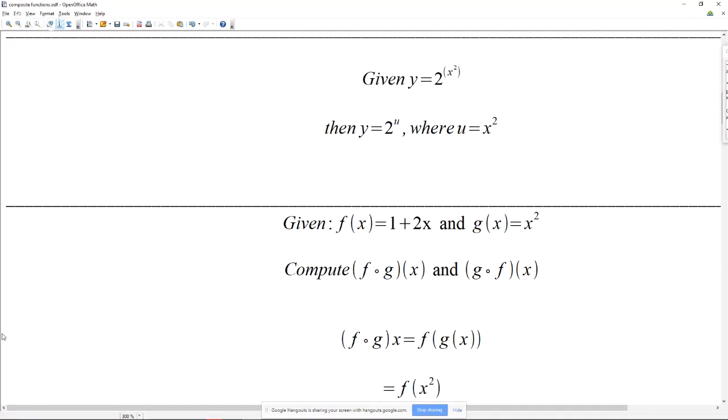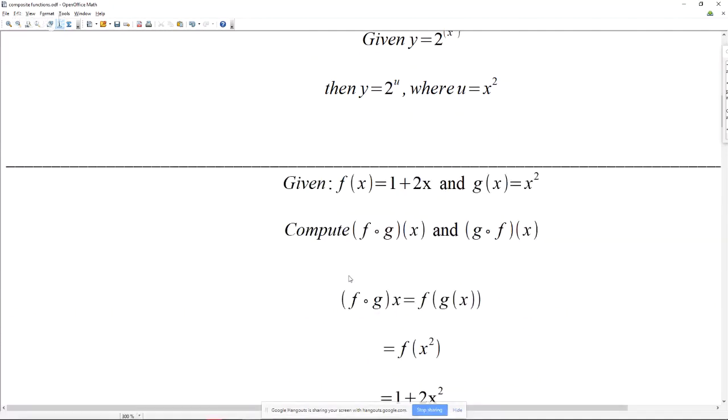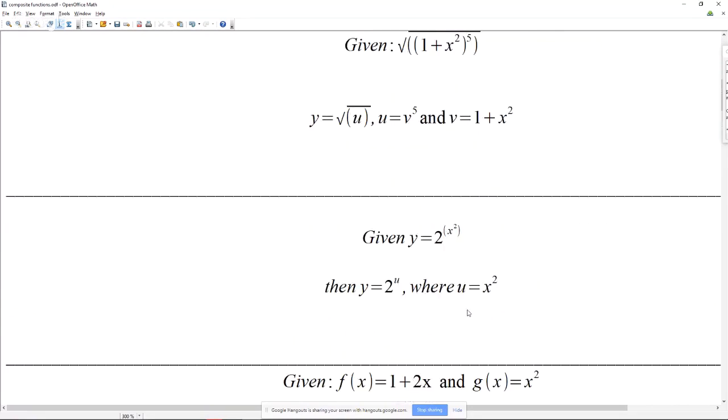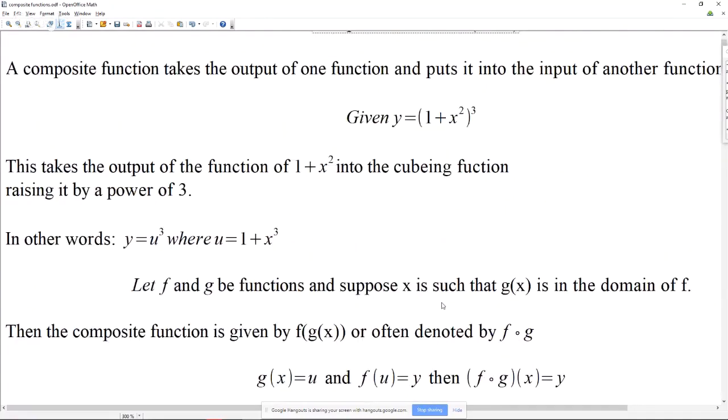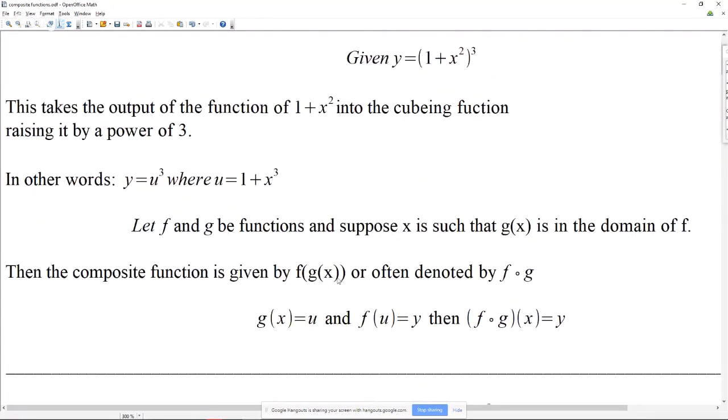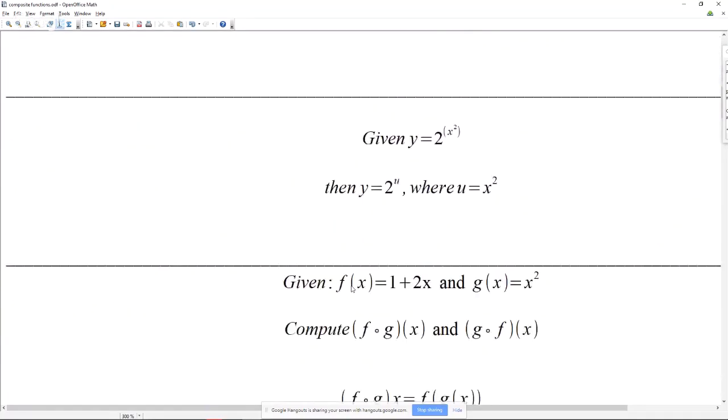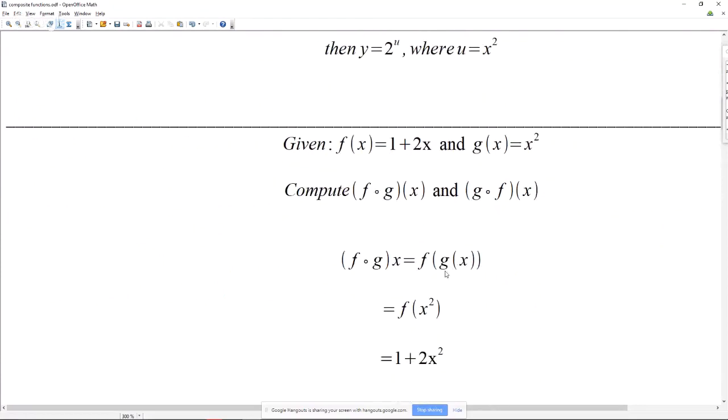My very first step is f of g of x is equal to f of g of x. This goes back to my very first definition here. It's a very, very simple definition. It's just the composite, so I'm just writing it as a composite. Now, g of x, remember, this is the argument to this function.